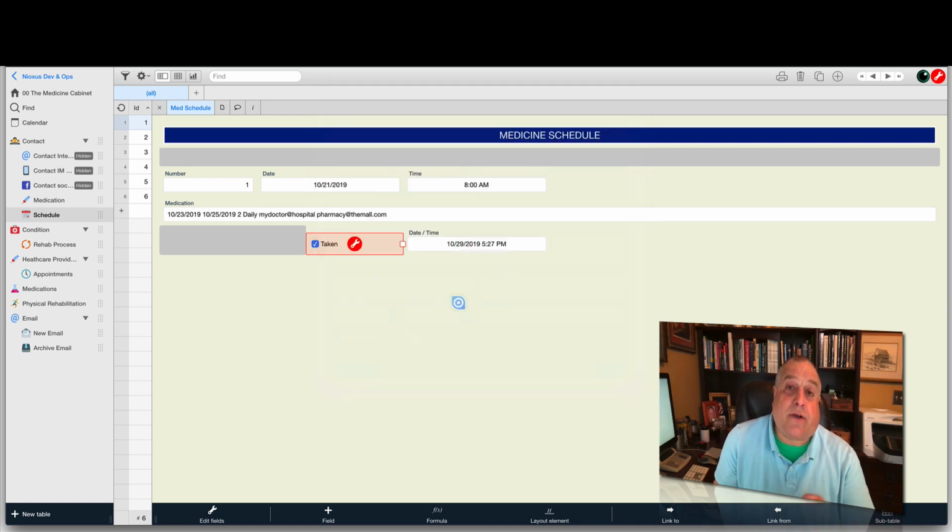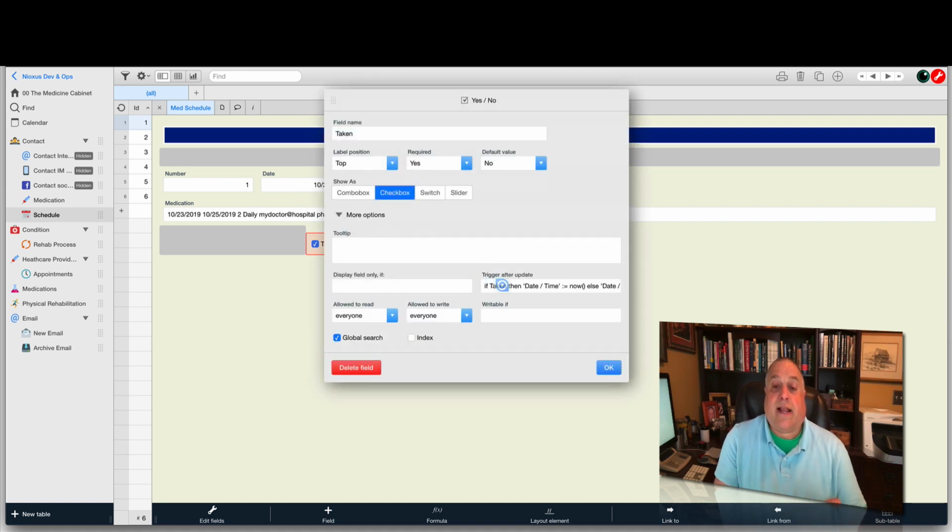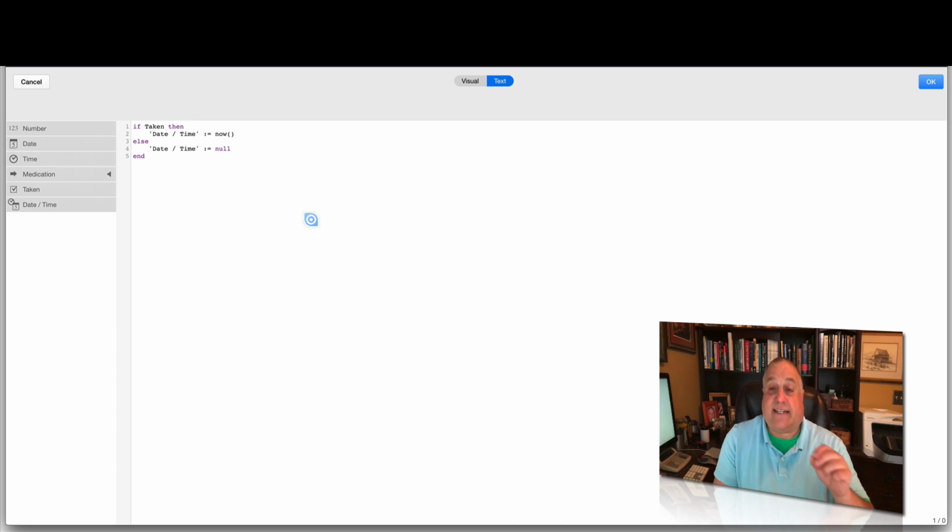We could use those 7 very important lines of code that make up that email engine I've been talking about. When this field is checked or turned on, the trigger not only updates the date and time the medication was taken, but it automatically fires off an email to the emergency contact saying this person just indicated that they took this medication at this date and time.